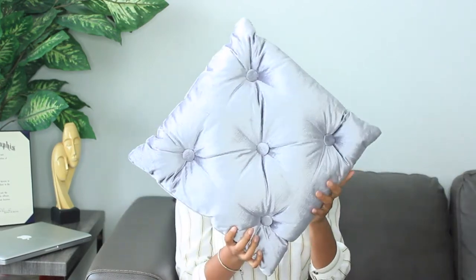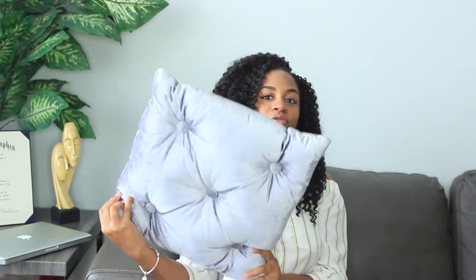The first pillows I picked up are these really pretty silver tufted pillows from the At Home store — $12.99 each. The At Home store is like a home decor super warehouse store; they have a lot of different items to choose from like pillows, lamps, and some furniture. I found these silver tufted pillows and thought they would go really cute with my gray couch, along with another item I picked out as a focal point for my living room. I got two of these silver pillows.